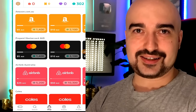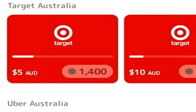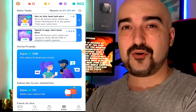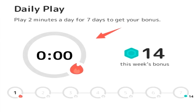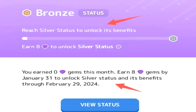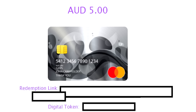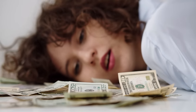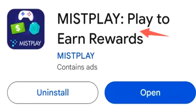Here are the cash-out options in Australia for Misplay: Amazon currency, virtual Mastercards, Airbnb, Kohl's, David Jones, JB Hi-Fi, Maya, Target, Uber — all gift cards based on your country. Misplay has a reward system with daily tasks that generate extra bonuses, plus a daily reward system where consecutive play earns extra units. There are player ranks for people who spend real money in games, and even sweepstakes. Misplay has some of the strictest cash-out rules I've seen, such as ID photos for certain cash-outs. Overall, Misplay is still legitimate in my opinion, and pays either instantly or up to a week depending on your cash-out option.